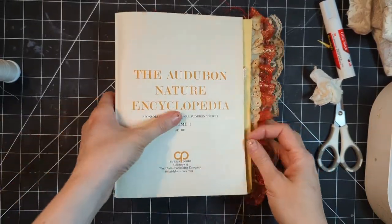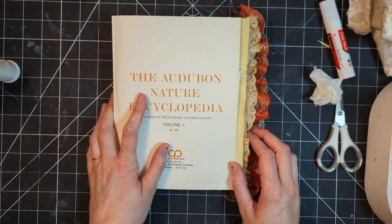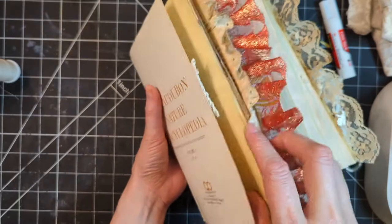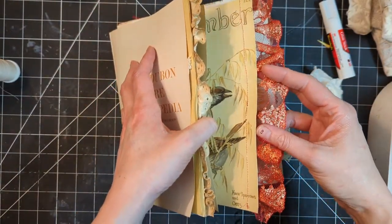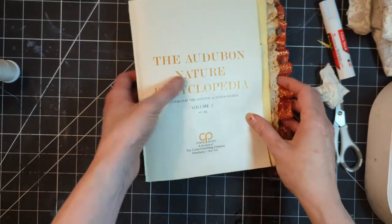Okay, I got my lace sewn in. So I did one per signature, and I think that's enough. You can do more, you can do less. I was thinking about doing some fabric tabs, but I can always add those on later, so I think I'm good with how it is for now. This lace is actually, I don't know if you can see, it's Christmas trees. So it is Christmas, but I mean, pine trees and the colors red and gold, those are fall things too, so I don't think it has to be Christmas.